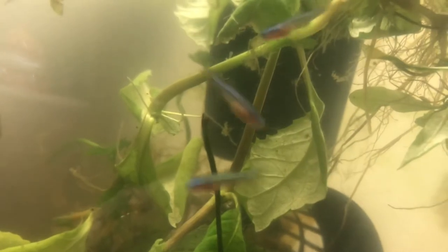Here's an update on the babies. They are starting to get bigger. Almost ready to go into a bigger tank next week. I think probably a week from today, I'm going to start pulling the bigger ones and putting them into a new tank, so that all of them, brothers and sisters, will eventually be together. We're just moving them slowly, but right now they definitely are growing. We'll show you when they're in their new tank sometime next week.